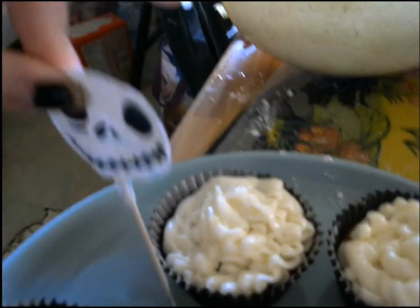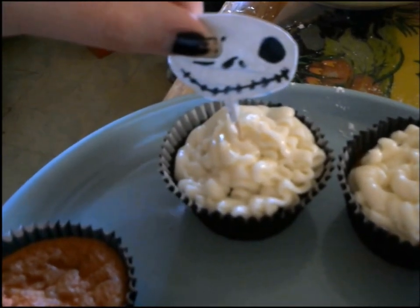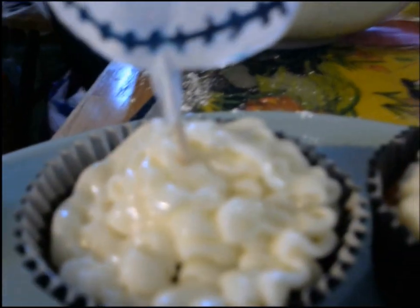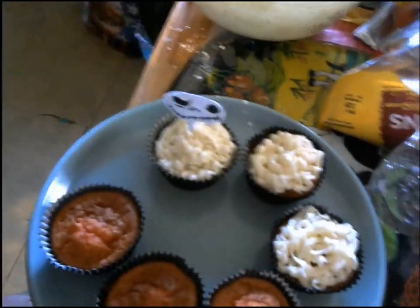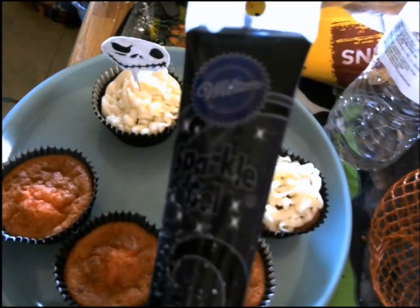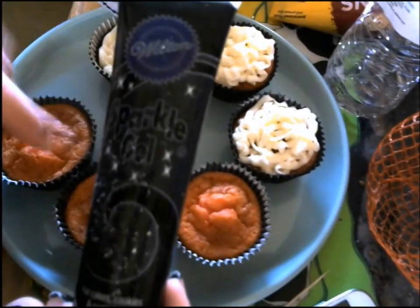So, you put it into your cupcake like so. Not too much, they won't go any further. Then you take the sparkle gel from Wilton that I got at Walmart, or you can get it at the craft store Joann's. And this is a black sparkle gel.